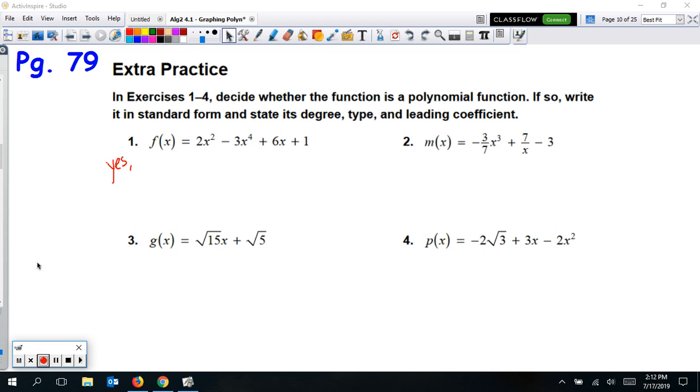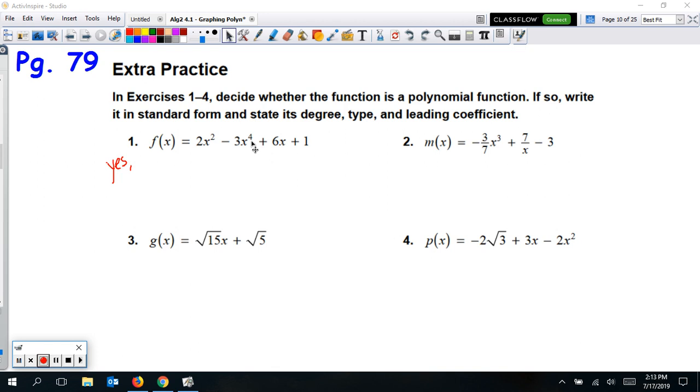Okay, so we're going to say yes for this one on number 1. And remember, there's just really those 2 things. The exponents have to all be whole numbers, and the coefficients have to be real numbers. So these exponents have to be whole numbers, which means they can't be fractions, they cannot be negative. And the coefficient numbers, the numbers in front here, all have to be real numbers, which means they can't be imaginary numbers. So we couldn't have any imaginary numbers along there. So it's a yes for this one.